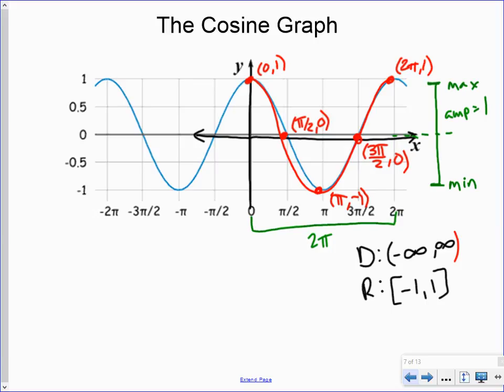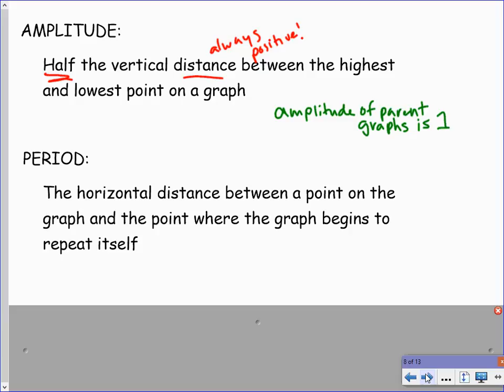Someone might have looked at this lowest point right here. When's the next time that I get to that point and I start repeating? Right over here, which, what's the distance from -pi to pi? Still 2 pi. So regardless of which points you choose on the graph, your period, you know, Dylan chooses a different set of points, he's still going to get the same period as we are, which is 2 pi, because that is continuous throughout the graph. So that's one cycle. And sine would also have a period of 2 pi. So you might write here the period of the parent graphs is 2 pi.